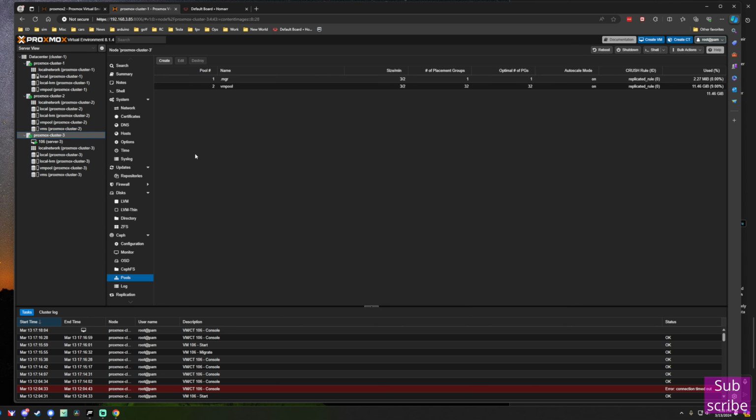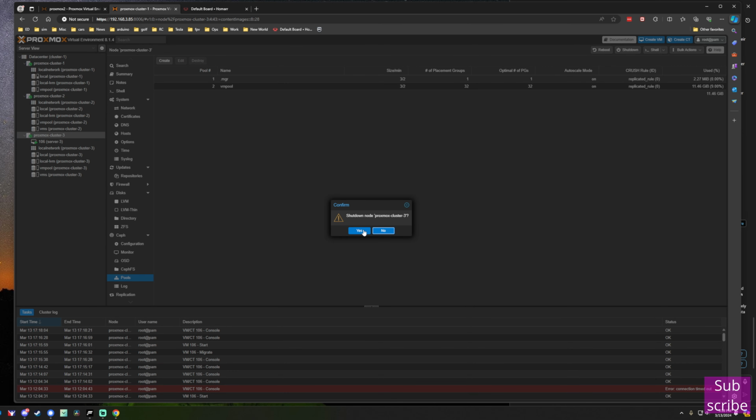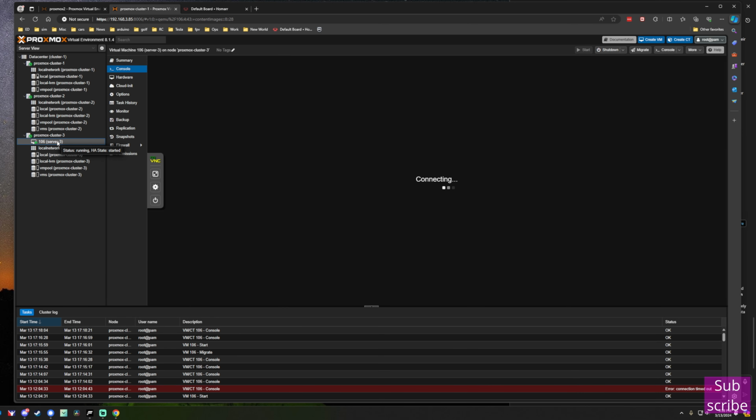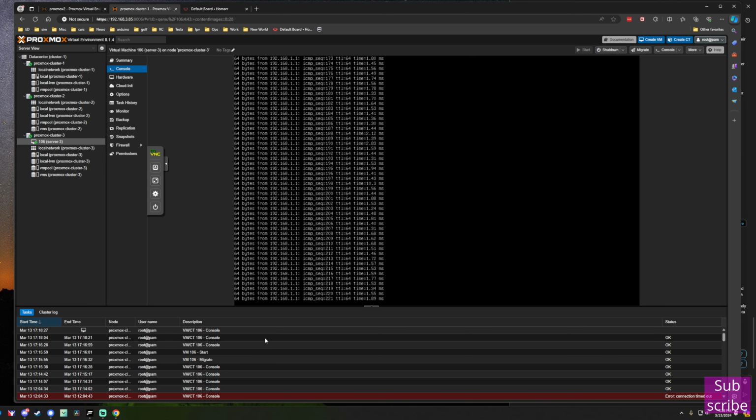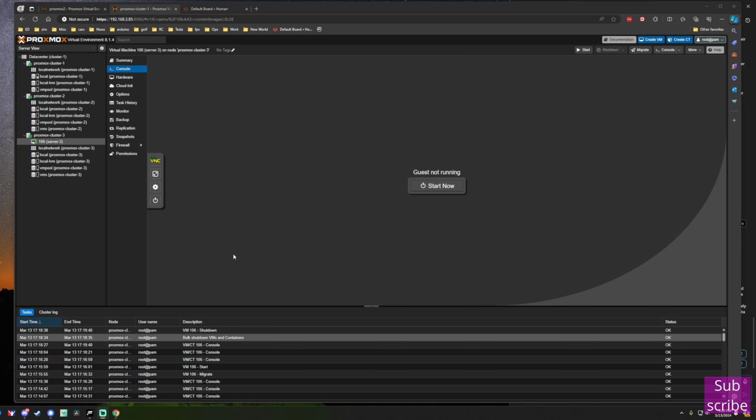So I'm going to go over to your cluster 3 node. I will choose shutdown, and we'll watch the VM and see what happens. By the way, you can see in the console, we should see the shutdown command in here. There we go, bulk shutdown. Right there. So the console is gone. I'm guessing this cluster node is offline.